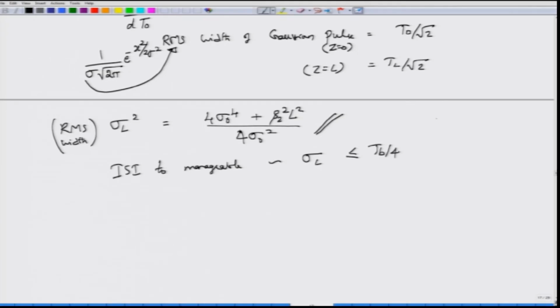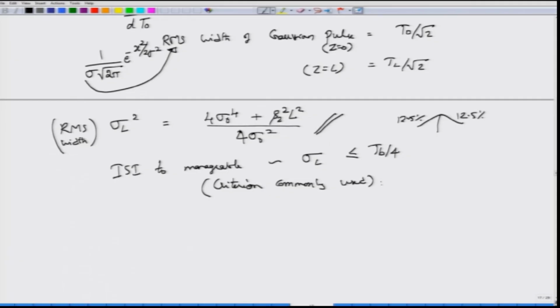That is, you are allowed about a 12.5% spreading onto the right hand side and 12.5% spreading onto the left hand side. That is, your pulse can spread 12.5% to the next slot and 12.5% to the previous slot. So this sort of a 25% spreading is what we are allowed to have. This is the criterion that is commonly used in practice.